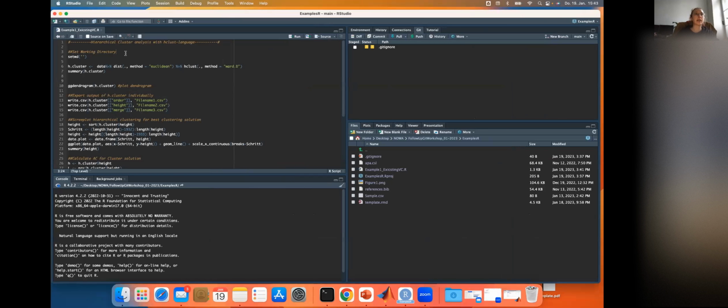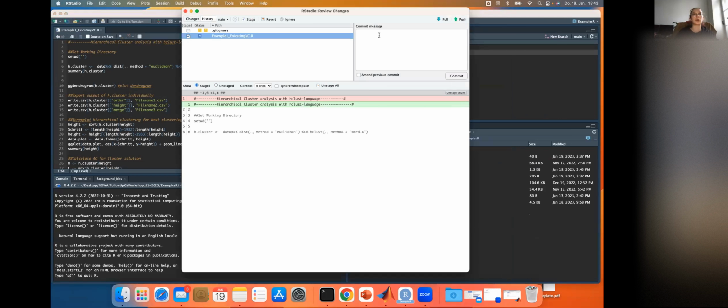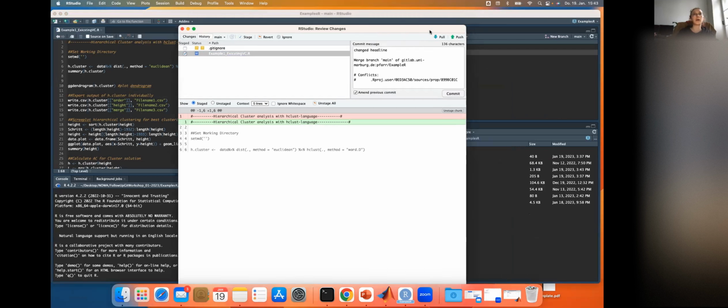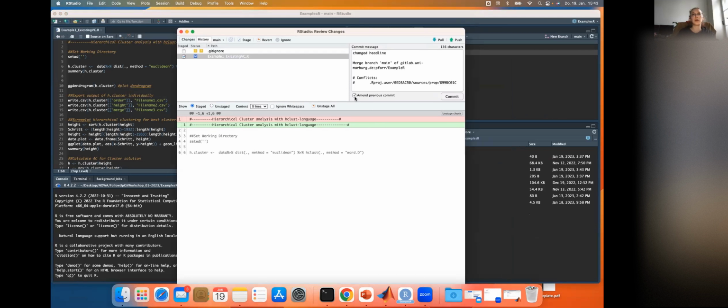So we can see how this is done. So I'm just doing some more changes. And now I go on to commit. And then I click on amend previous commit. What's wrong?